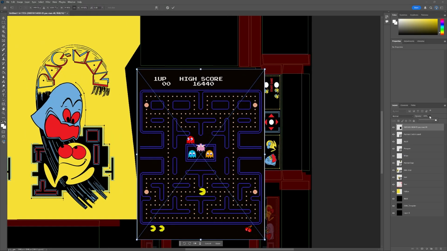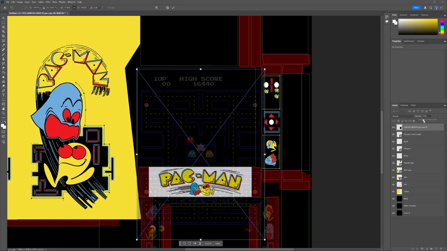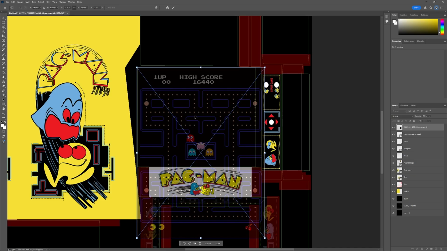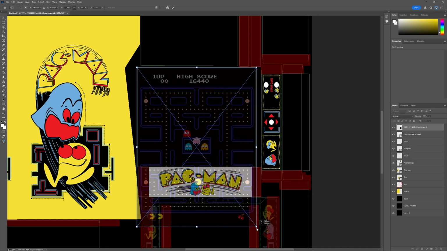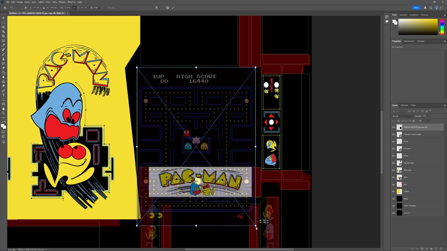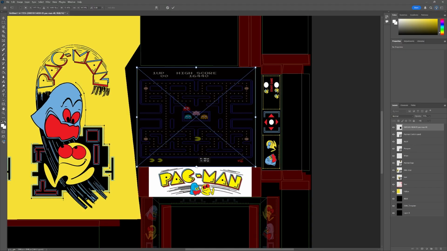I'm actually going to drop the opacity on this as well, so that we can see what we're aligning to. Bring this in as much as we can get it on the right side. Then we'll use Shift on the keyboard and drag the bottom into place.